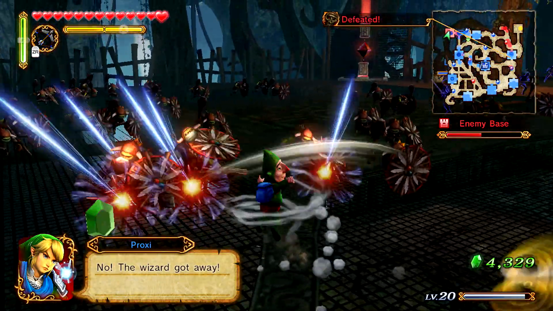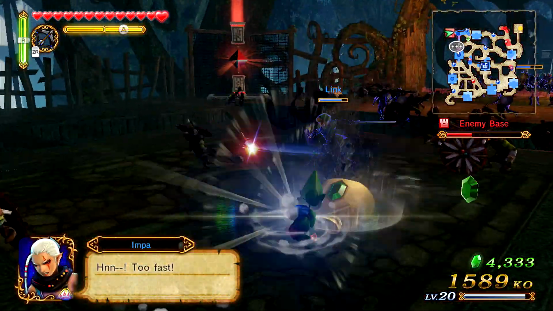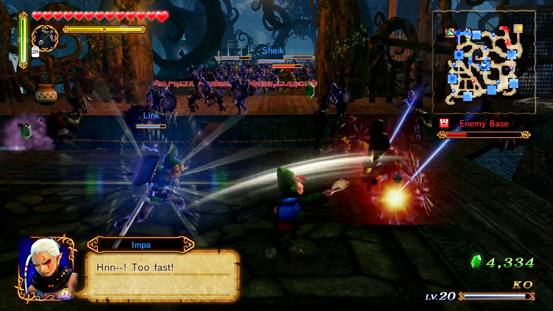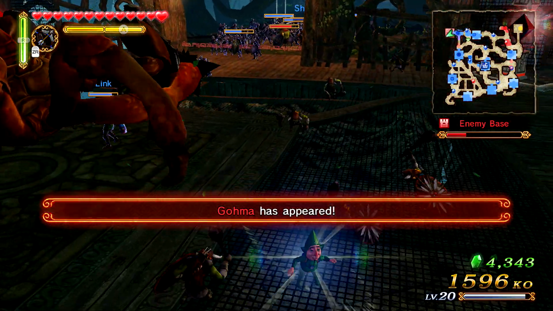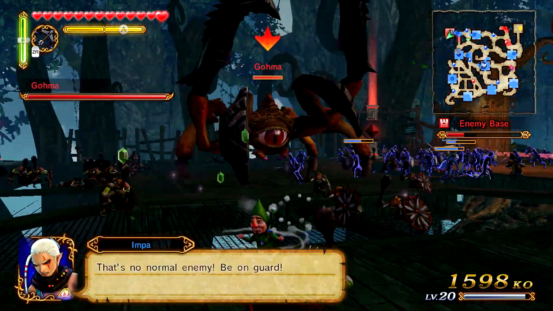What does that do? Oh, it gives him a buff! He's like high now! Dude! Look at this. Happy hour for Tingle. Oh, and he just farts and flies in the air. Alright, I'm gonna go ahead and try this again. Let's go ahead and puff up that balloon. Bam, baby! Alright, bring it on, Goma.